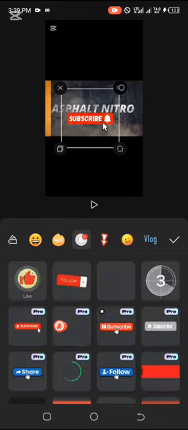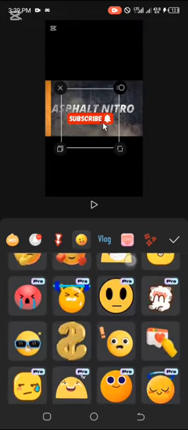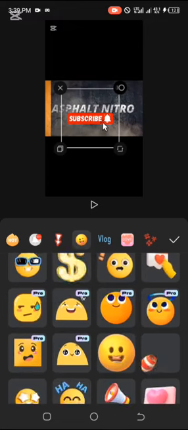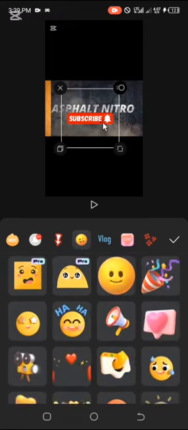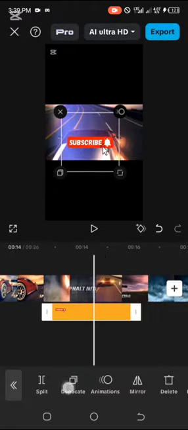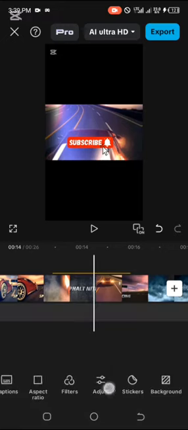So you can actually choose the animation for your sticker if you want to have any animation, but I don't want mine to have any animation. So that's for that. And let's say this background is not really important, especially when you already have a clip. If you have a clip already, it's not really important, but you can also explore that.